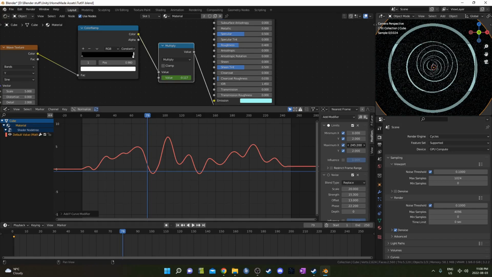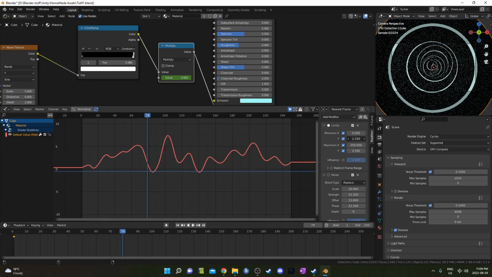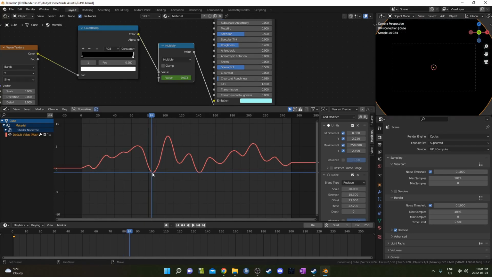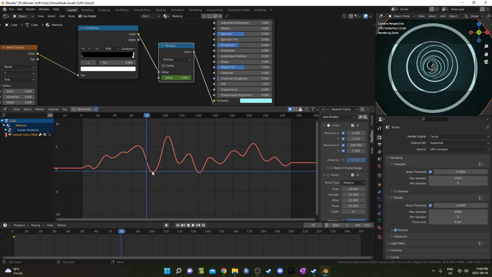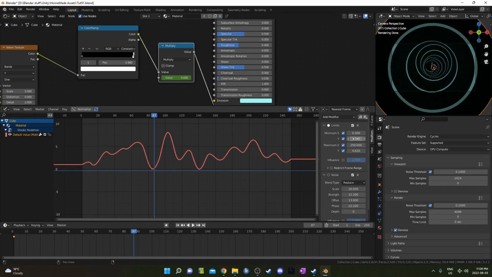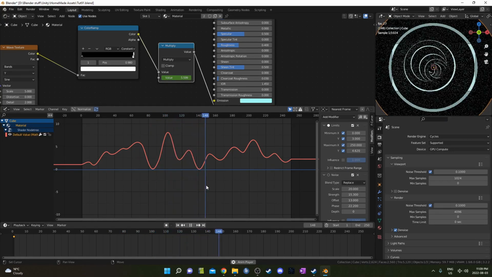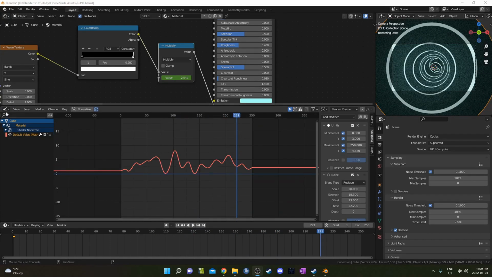If I set this lower than 250, it's going to end before my timeline is done playing all the frames. The Y doesn't really matter so much. This min Y is the important part here. If I set this low enough, these are going to be dipping below here, and it goes completely black. I thought it was kind of disorienting when it was black for too long. That's why I'm doing this, so I can move everything up and down. Maybe I'll set this at 3, and then it gets dark, but not completely black. Anyway, it's just another option you can do.